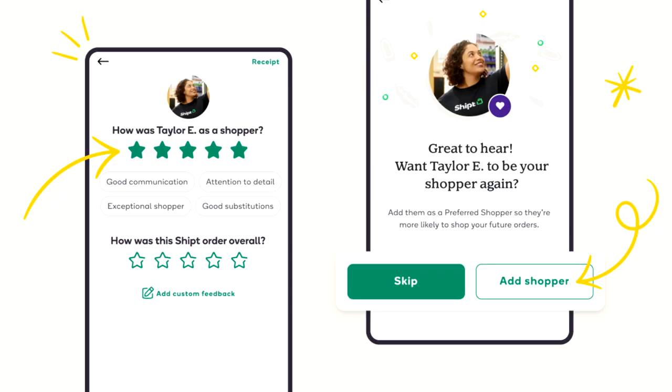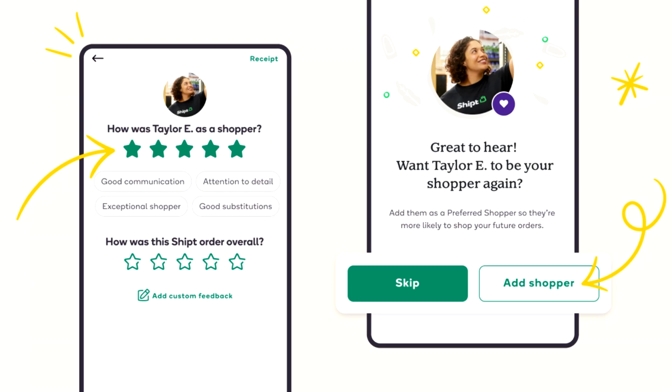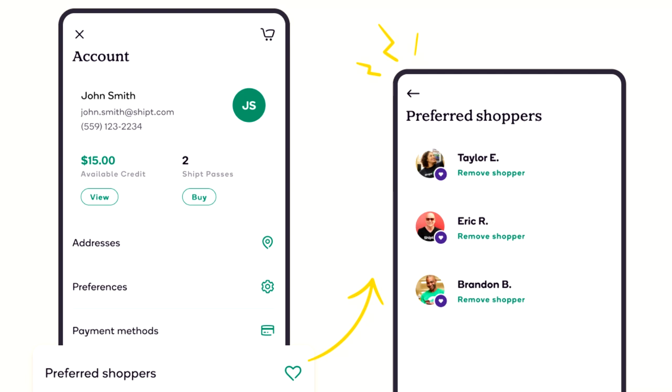Number eight: let's talk about preferred members. These are super important to get because if you can get just a few very generous customers, it's an easy way to guarantee tips after you complete an order. You'll get fewer no-tippers and deal with people who appreciate you a little more. There's just a little more trust between the shopper and the customer when you've frequently worked together. There's no rocket science to getting preferred members — complete a lot of orders, look for the big ones, do a really good job, and communicate with the customer very well. You will eventually get preferred members and make a little extra money from those people.